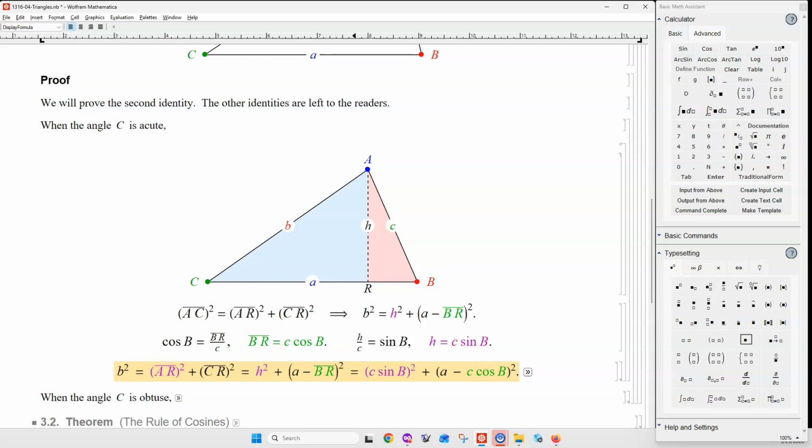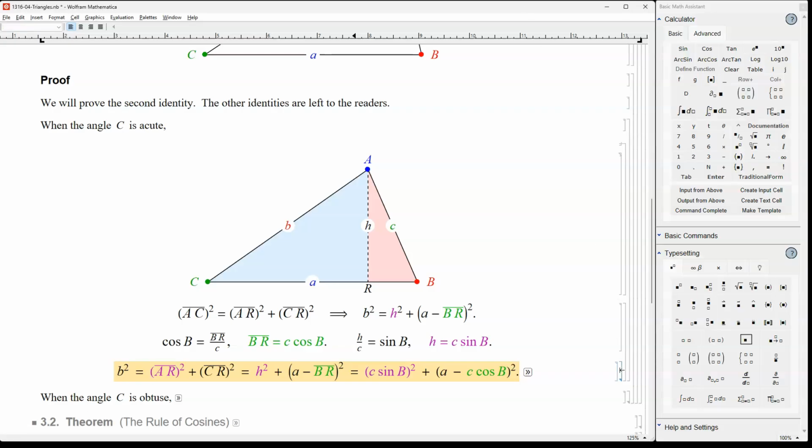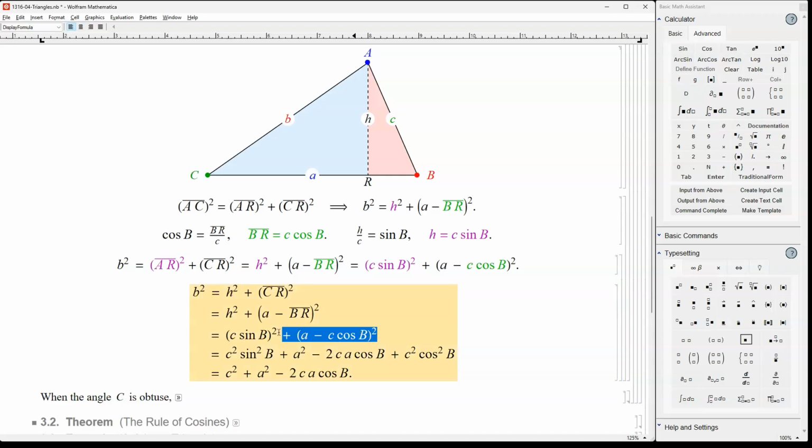Once we get to this point, it's not that bad from here on. Just apply some routine algebra. Break up those parentheses using the complete square formula, and then remember formula number 1: sine squared plus cosine squared add up to 1. We end up with this computation. We get up to the third line and break up. What do you get? a squared minus 2ca cosine of B plus c squared cosine squared. But cosine squared and sine squared add up to 1, so we get c squared. And then we have a squared here, and then minus 2ca cosine of B. Isn't that precisely what we wanted all along? Trickier, but it works out.